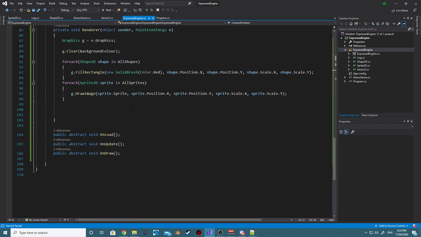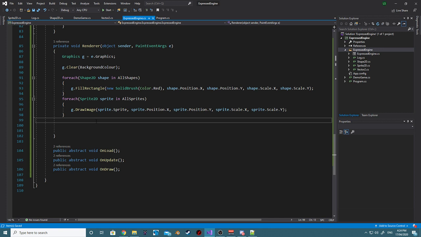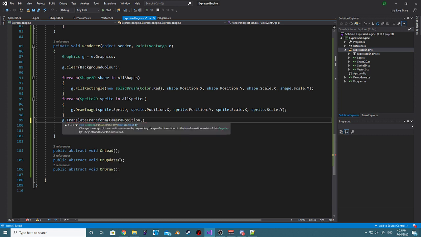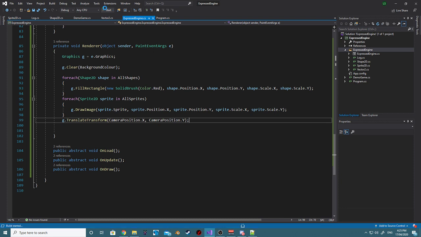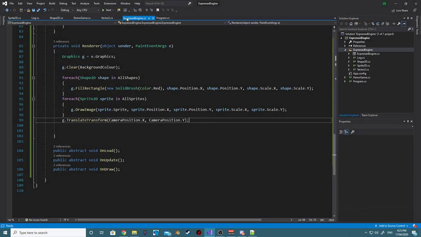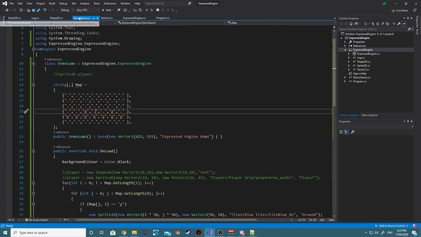So now we should be able to just say g dot translate transform to camera position dot x and camera position dot y. So I think that should just, yeah, so that's by default. So maybe we try to center it a little bit.